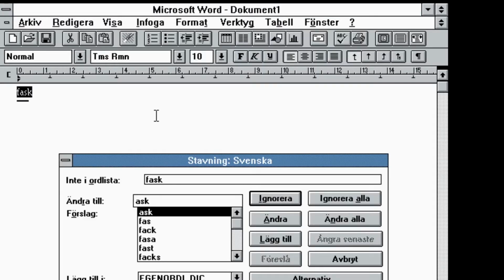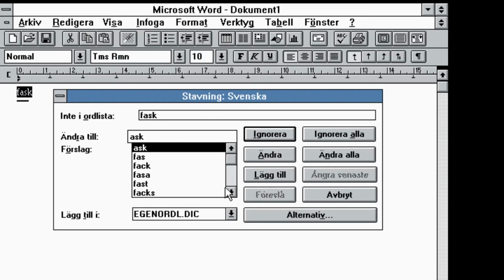Yeah, and it adds a bunch of suggestions, and you can see where they use a similar, and this is the dictionary it's using. You can have your custom dictionaries. Just ignore for a moment that this is in Swedish, so sorry about that, but yeah.